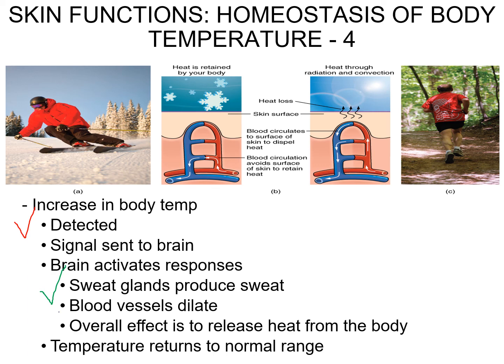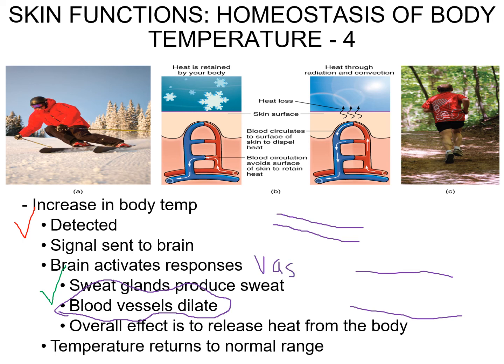It's causing the blood vessels at the surface, right, where that dermis, epidermis area is, to dilate. And what dilation means is get bigger. So if this is a normal sized blood vessel, this tube, what vasodilation looks like is that. So vaso means vessel, V-A-S-O. It means blood vessel, and then dilation would be to get bigger.